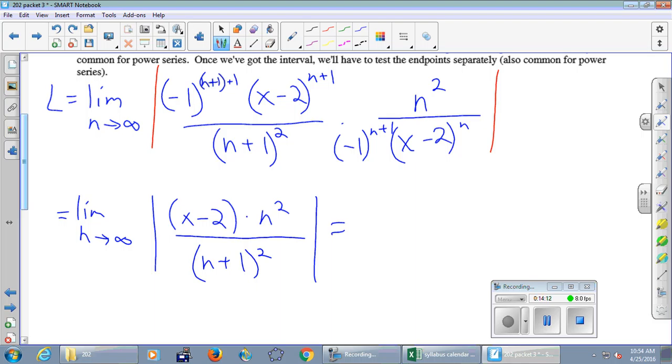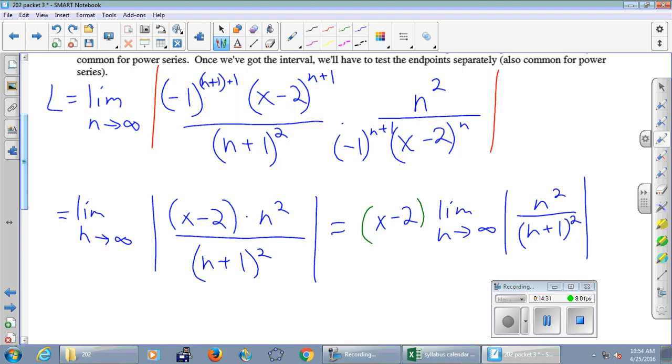Okay, I'm going to do something kind of strange here. I'm going to write x minus 2 in the front of the limit. I'm going to put parentheses here. Don't copy that because we're going to have to tweak that in a second. But that's a really strange thing to do because when you have limits, what are the things you're allowed to take outside of limits? Constant, like a constant multiplier you could take outside, right? But x minus 2 has x in it. And you're not allowed to just pull variables willy-nilly out of the limit.